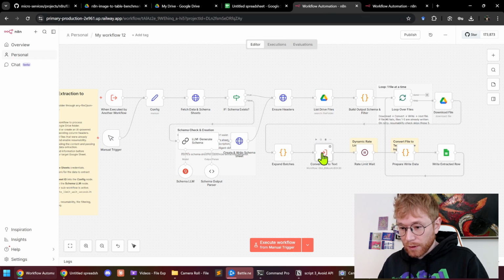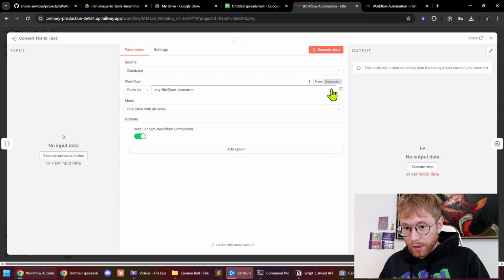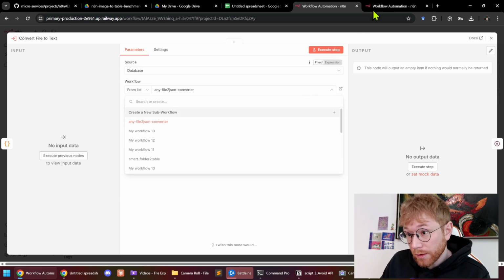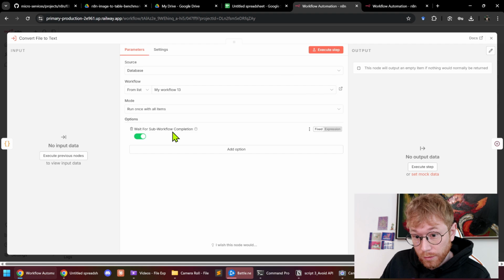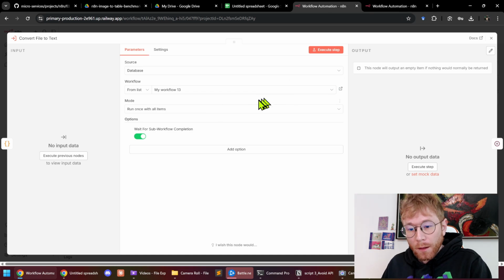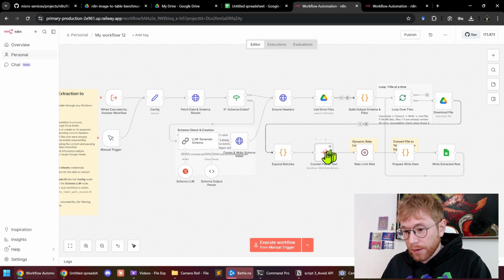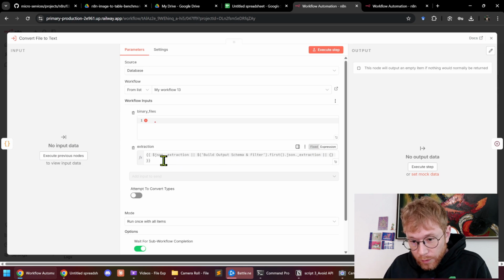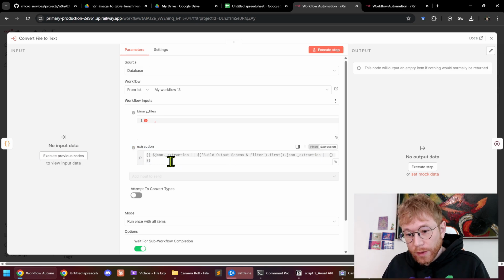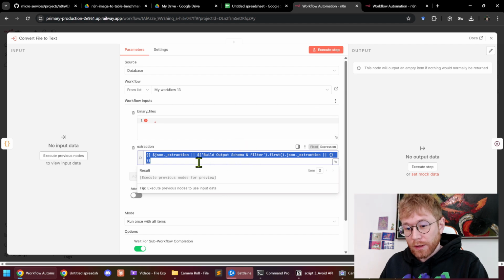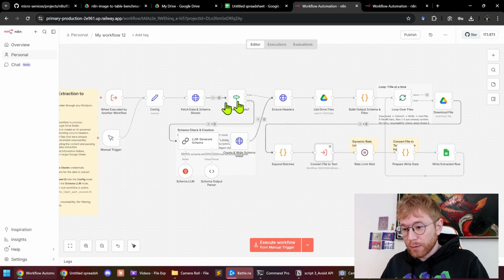And if we double click on this, we can go down here. And this is the workflow 13. So workflow 13. In your case, you can already rename it, I advise you so. And if we go out and click again, it loaded the values. So in extraction here, we need to have this. It's kind of an expression. And this is not there at the beginning. But if you do the correct sequence, it will be automatically there.